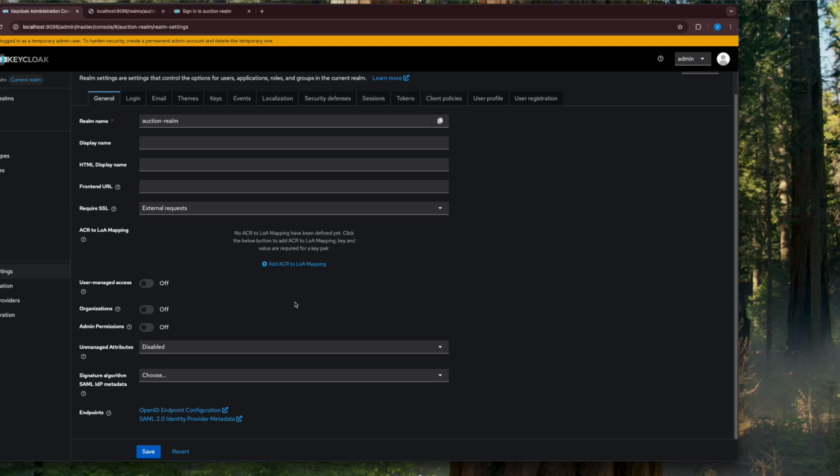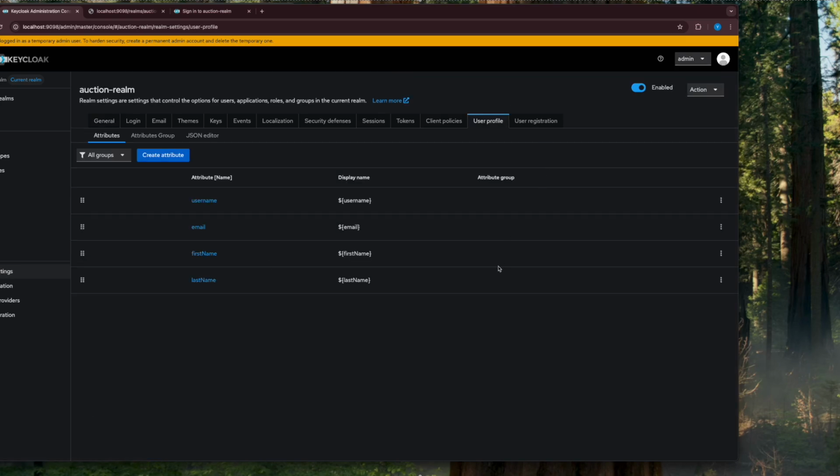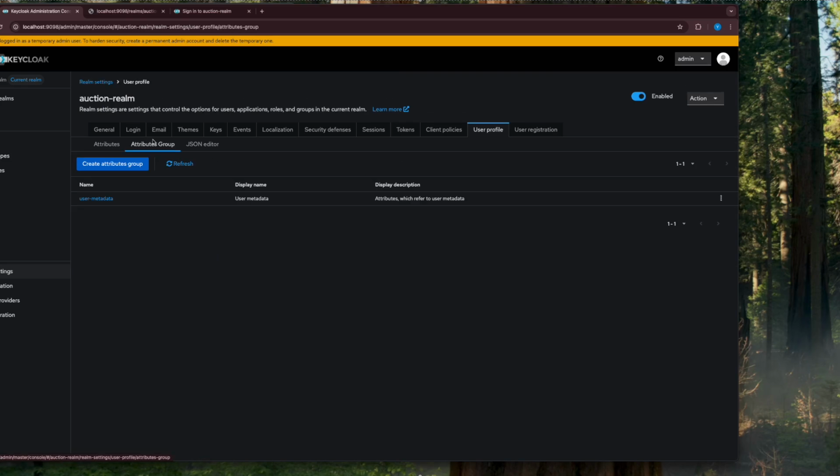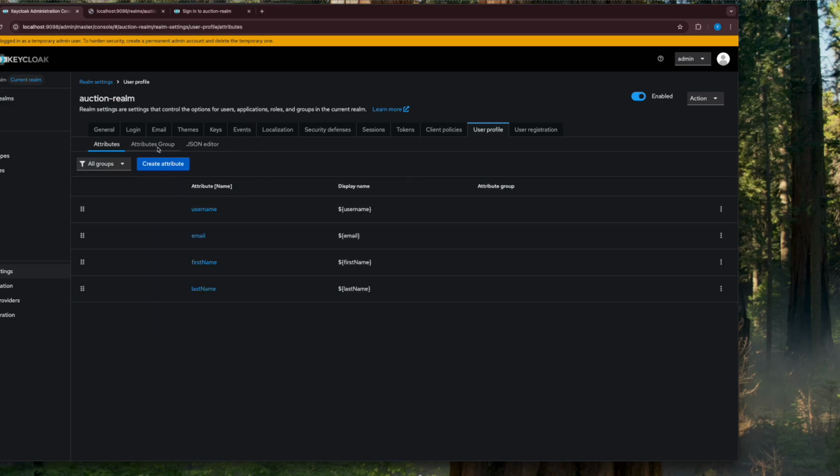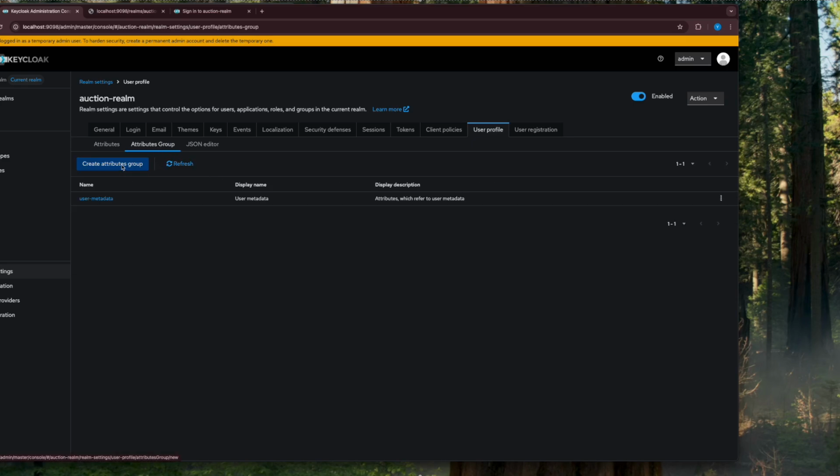First thing we want to take a look at is that if we go into the realm settings, we can access the user profile. At the moment, the user profile is just username, email, first name, last name. Obviously there's a password there, but we need attributes. So let's create a group of attributes.